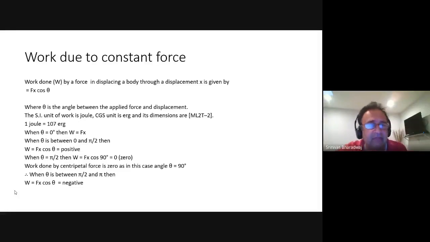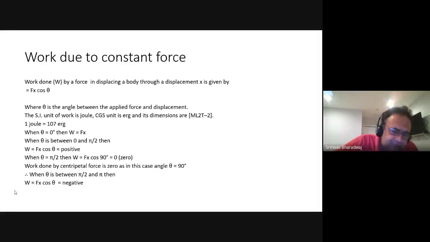So you have Fx cos theta, right? If it goes a short distance, F dx, the dx is tangential. Velocity is tangential. So what happens to Fx cos theta? F is like this, dx is like that. So F and dx are perpendicular to each other. So there is no work done by such a force. Okay, so it is a very tricky idea, but it's a true idea.